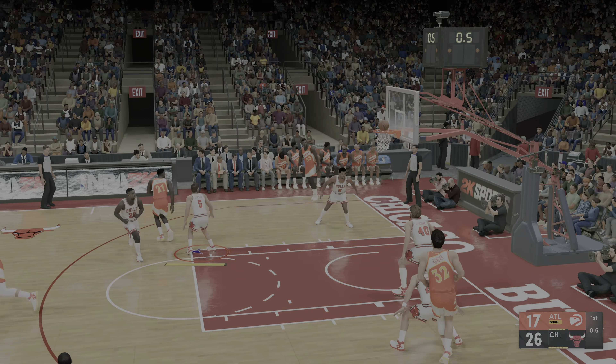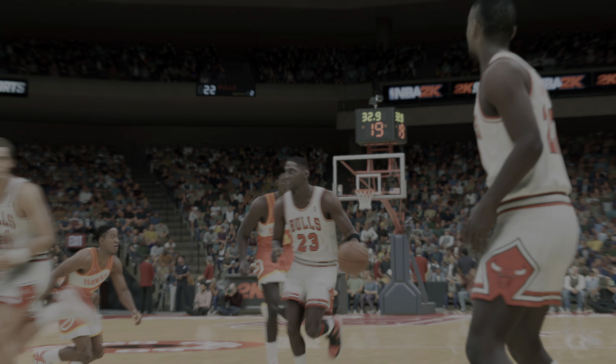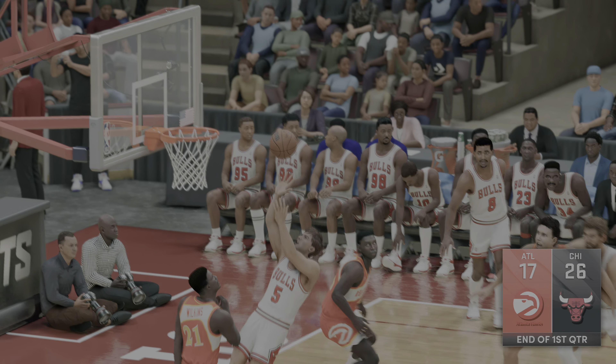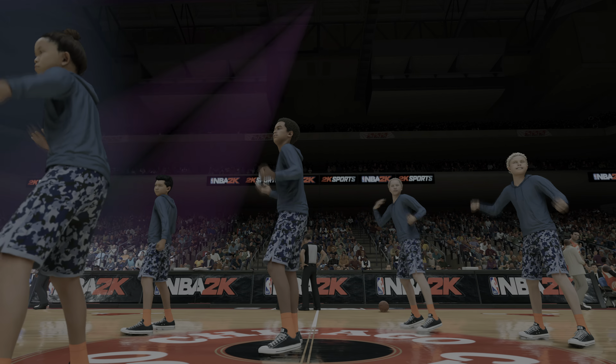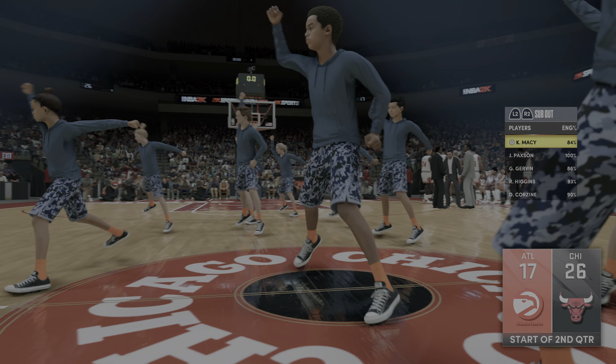Here's Wilkins, and so it's the Chicago Bulls ahead by nine as the quarter comes to a close. They're pounding the ball inside and that's where they've gotten their best production tonight. We'll take a quick break and then back to the action. So far through one quarter, it's been a lopsided game — we'll see if that changes here in the second.